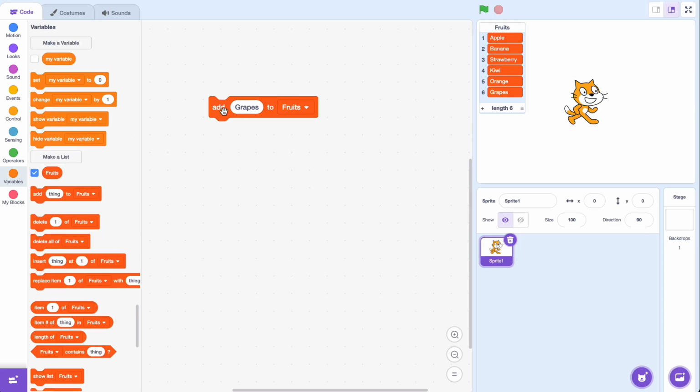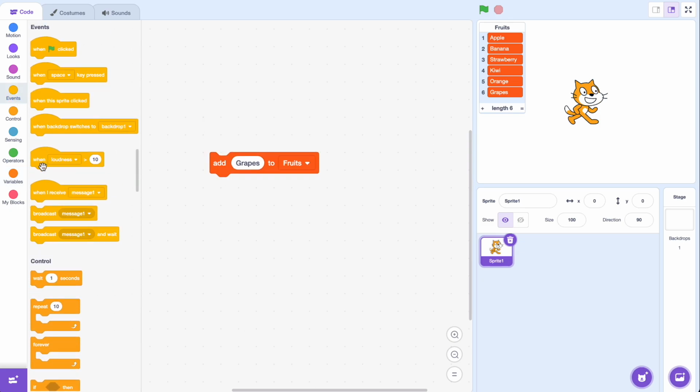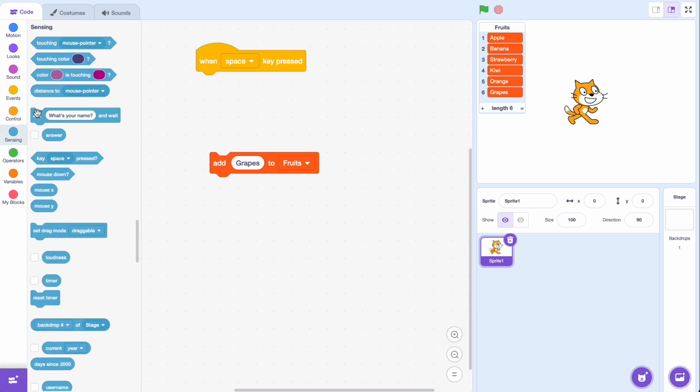So let's create a simple program where we ask the user to pick a fruit and we'll add that fruit to our list. So let's do this. Let's go ahead and go over to events. Let's grab the when space key pressed, and then let's grab the ask block. We're going to ask them, what's your favorite fruit?